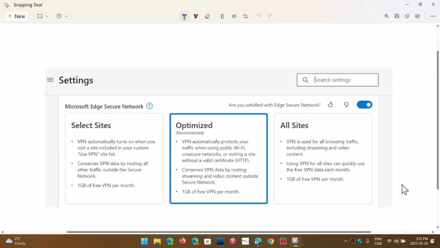Now, you might say, well, why pay for it? Good VPNs are not free. I never recommend anyone connect to a VPN that is free, because free VPNs have a dark side. They snoop on your data to give you ads and do all sorts of things. Most paid VPNs are safe. They're not snooping on you. They just give you a service that you want and need. So here's hoping that this service, if it's a paid service, is at least a good service that is secure, but it's coming to Edge, and apparently that's going to show up to some of you.